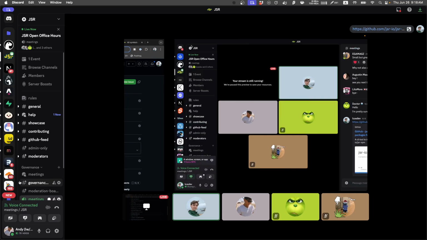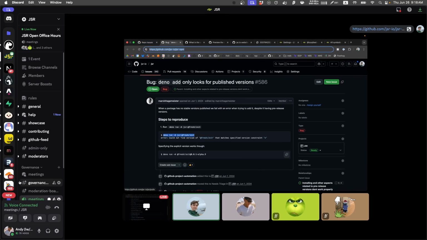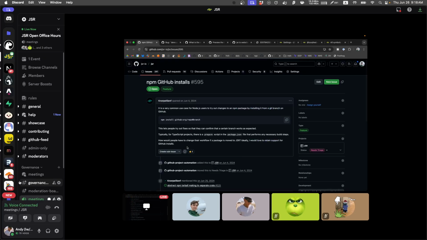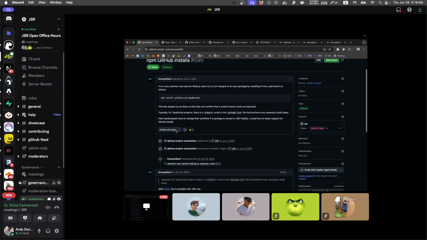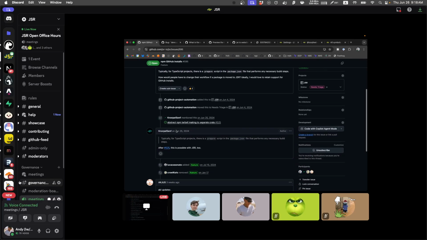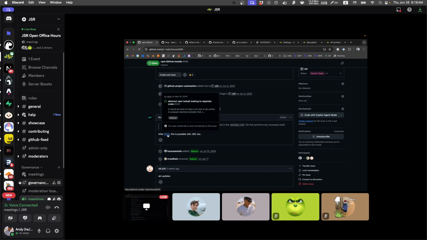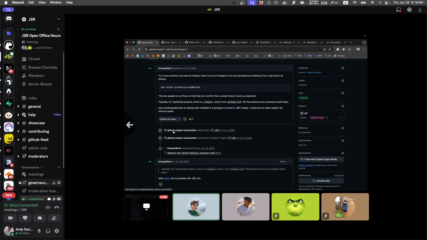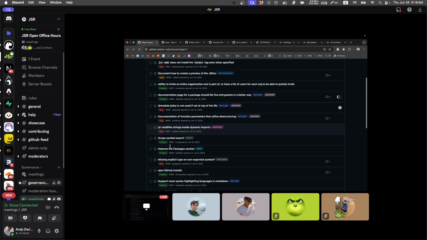It's just about passing through the flag between JSR add and when it calls npm add under the hood. npm GitHub installs. Yeah, so I think this is again blocked on the tarball builds.